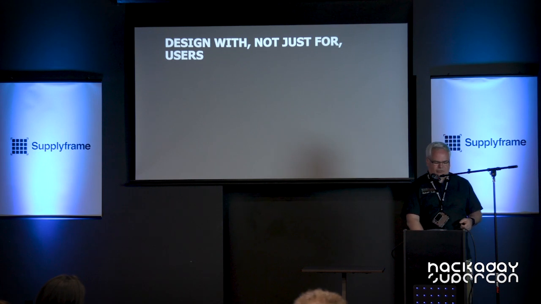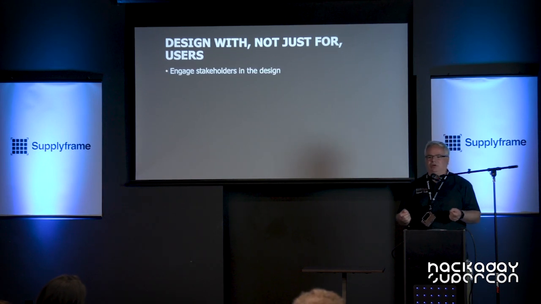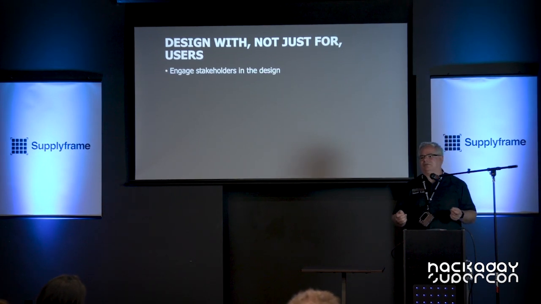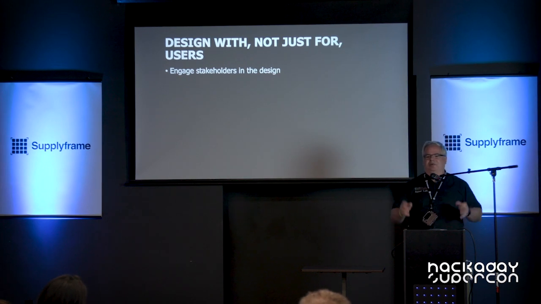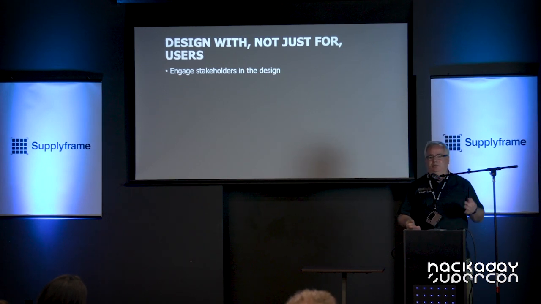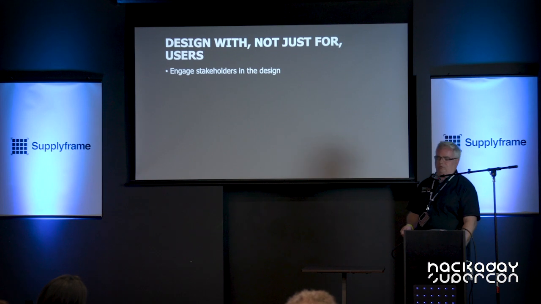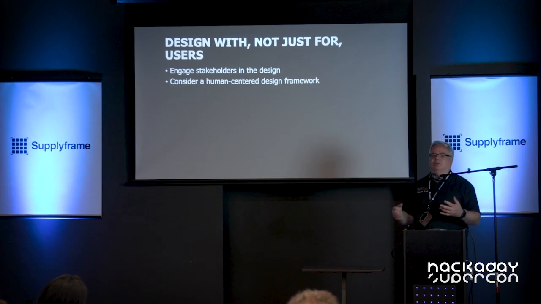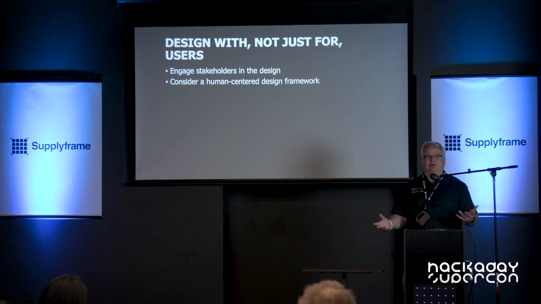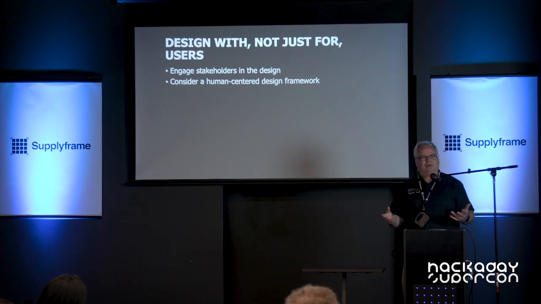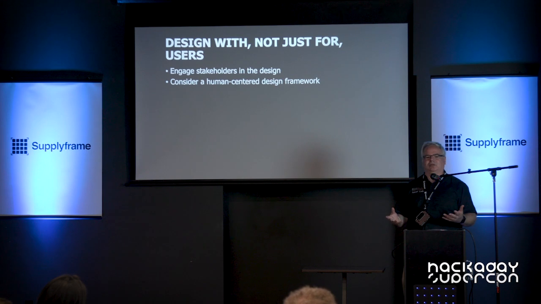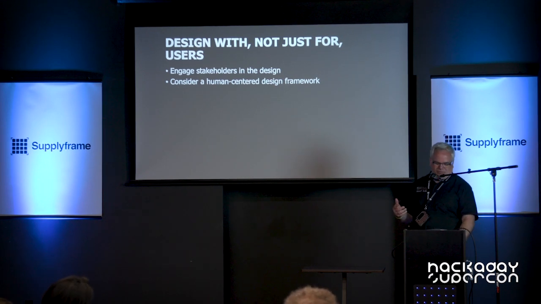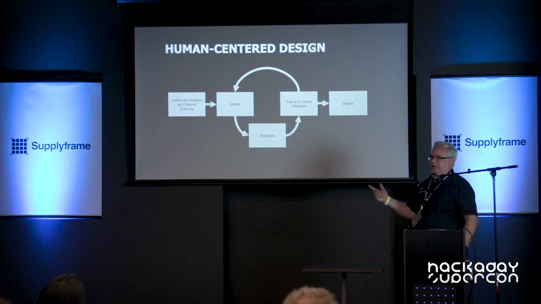So design with and not just for your users, and this is kind of where all of this comes together. So you need to engage your stakeholders in the design process. Don't design for them and plop it in front of them. You need to engage them in the design. And the best way to do that is through a human-centered design framework. And there's a bunch of these frameworks that are out there. They're all a little bit different. None of them are rocket science, although some of them seem to try to convince you that they are. They mostly kind of look something like this.